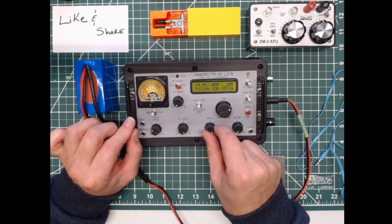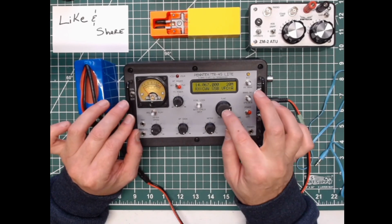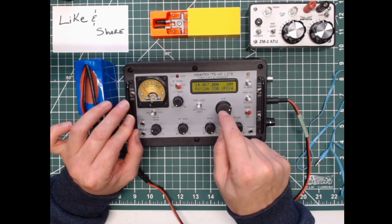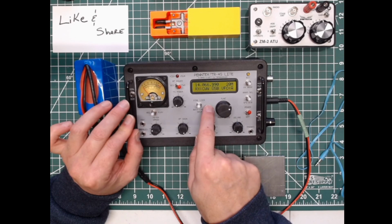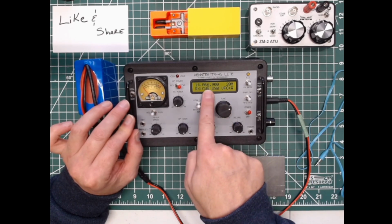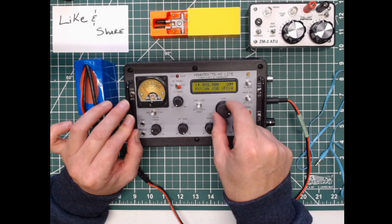Next, our notch filter, we covered that briefly. Our VFO knob, it places a cursor right now underneath the number 0. I can press the knob and it will move the cursor back and forth. I can press and hold the knob and it moves it out here to the bigger number so that I can make more bold adjustments.